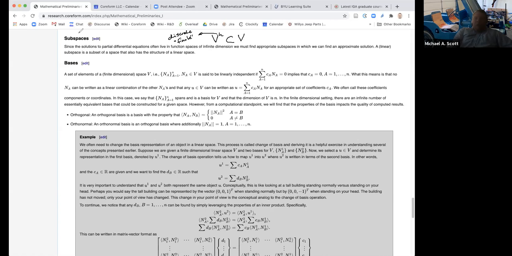And so when we say subspace, we mean V_H contains functions that are in V, but another important property that has to be preserved is that it's still a linear space, which means if x and y are in V_H and alpha, beta are real numbers, then alpha x plus beta y better be in V_H as well. And so it has to preserve that linear structure in order for us to reason about it.